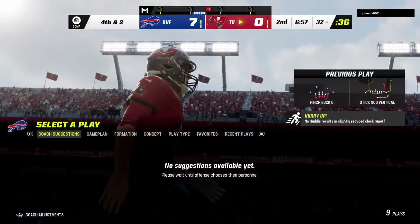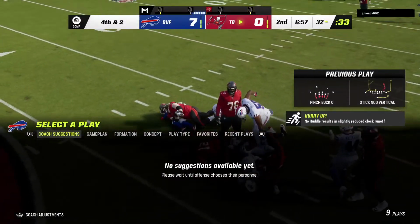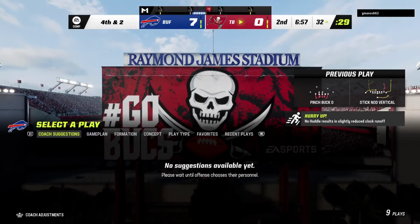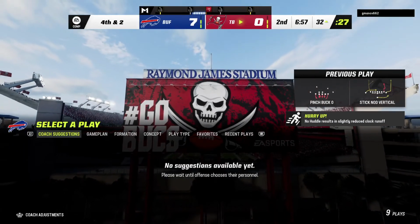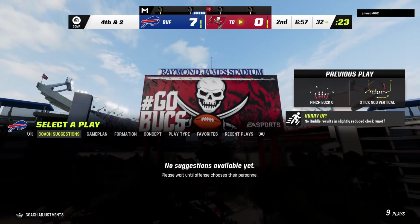Partner, what we're seeing so far is a defense that is certainly coordinated. Both levels doing their jobs in tandem. The back helping the front helping the back. The pressure got home on that last play and forced him to try and throw through contact and short of the sticks.